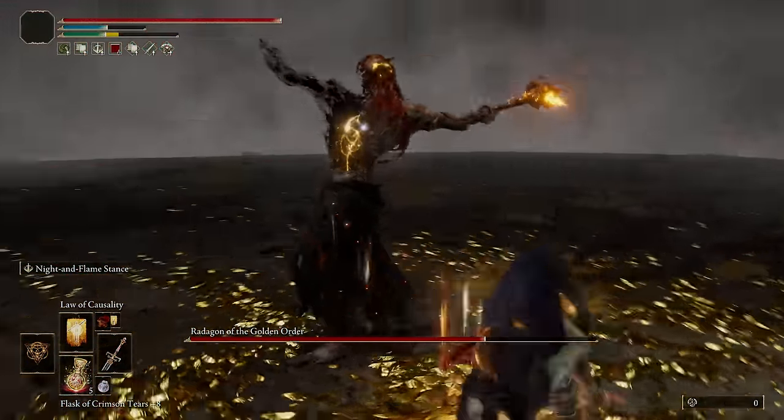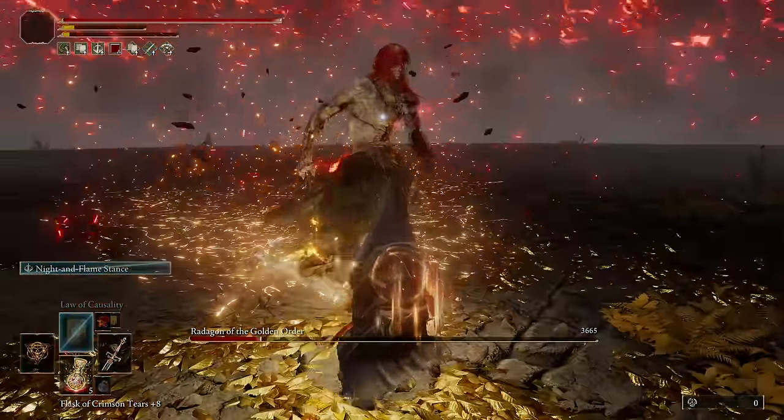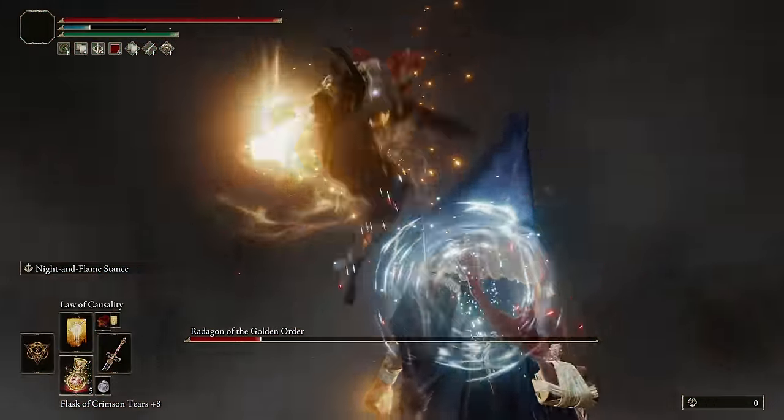This weapon is a monster. Make sure that you refill your FP as soon as he jumps though, otherwise you'll get smashed in the face.